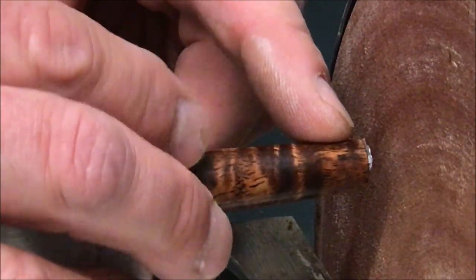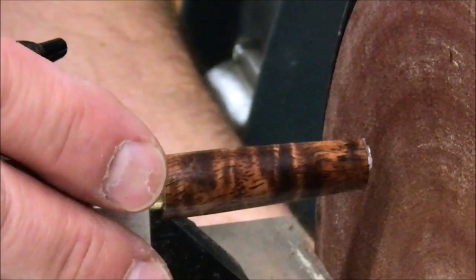I tried to zoom in so you could get a good look at the fingernail and see what's happening, but I just basically put the blank back on my sanding jig and we're just going to touch it against the wheel.